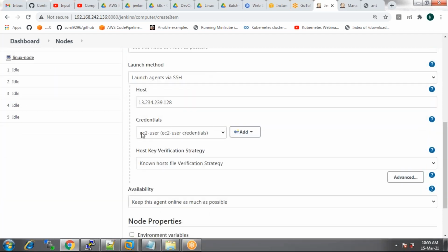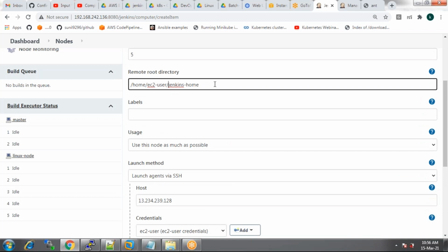The default username is ec2-user, so the path also has to be under it. Otherwise, if you don't mention this particular path, you get permission denied issues. So if you get any issues while you launch an EC2 node, the only issue could be permission issues, nothing else.